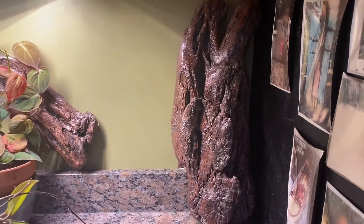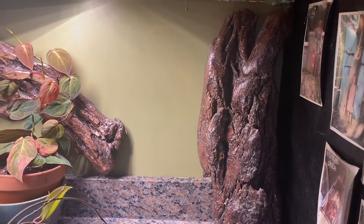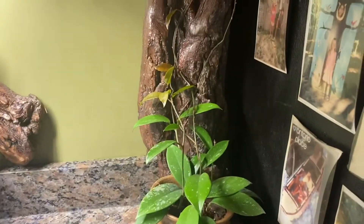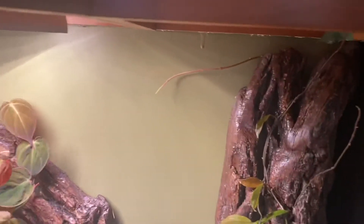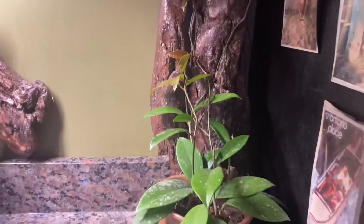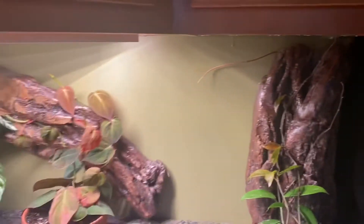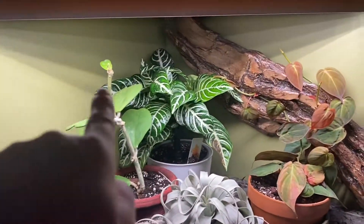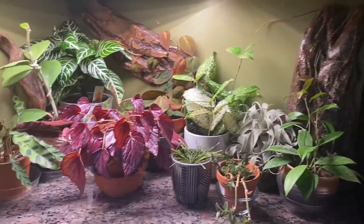She's grown like another foot since I brought her in, so I've placed this bigger piece of wood here to give her something to climb and hopefully encourage her to go across this empty space on the wall. I had to wrap this long tendril around the back to keep her headed across the wall instead of up into the bottom of the cupboards. Hopefully the micans and the hoya will both start going across that empty wall space. All the plants are back in that corner now.